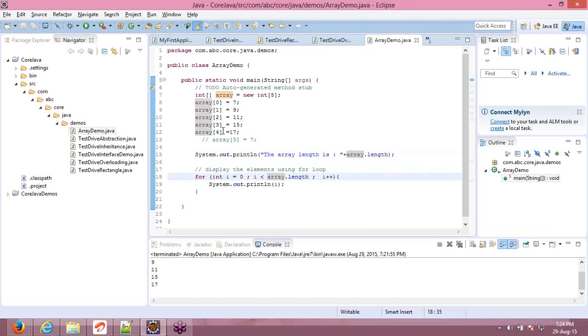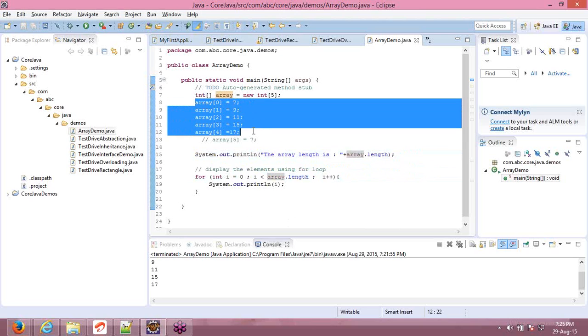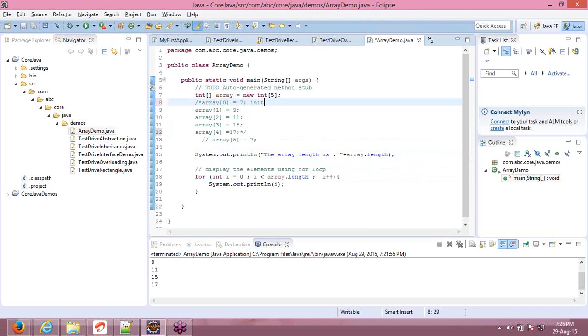Welcome. So I am telling about one way of initializing this array. So I write here initializing the array. So we can do a second way of initializing the array.